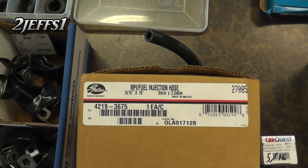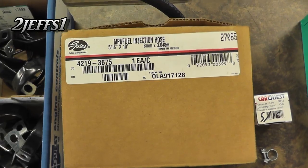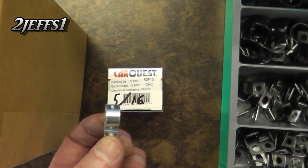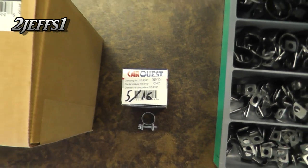If you want to use rubber hose, this is your part number from Gates — 10 feet come in this box, 5/16ths inside diameter. These are the hose clamps I use; they're not your regular ones, they're a full circle. They're real good for fuel injection stuff where it doesn't start to shred on the hose like the regular clamps do.